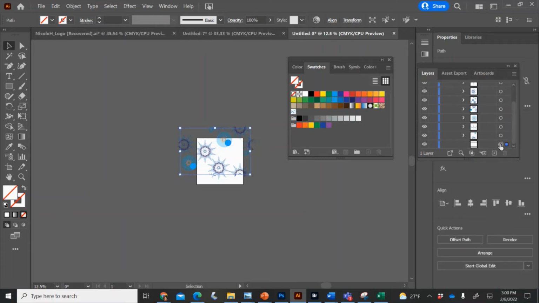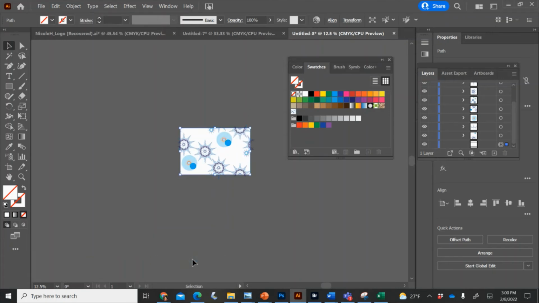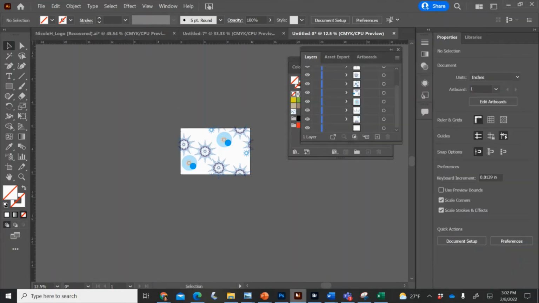When I do that, look, it just selects the inner border of my pattern, and you'll see some of the pattern goes off the edge, and that's what we want. So it's selecting the border of the pattern. Then I'm going to go up to Object, down to Artboard, and then Fit to Selected Artwork. When I do that, it automatically creates an artboard with my objects going off of it. But when this repeats, this will be a continuous pattern. So from this point, I should be good to go to save my file as a PNG and upload it to Spoonflower.